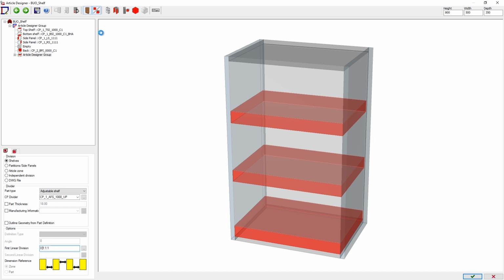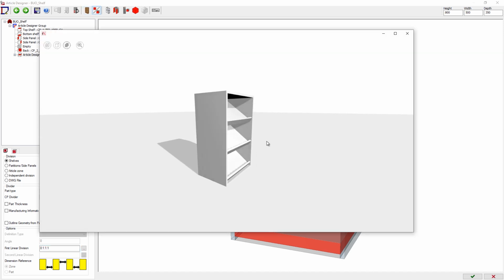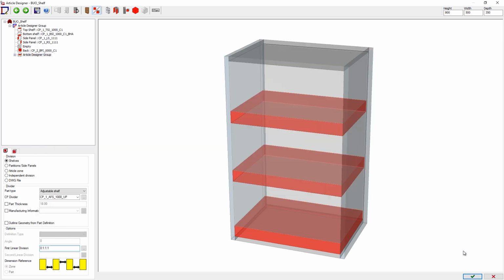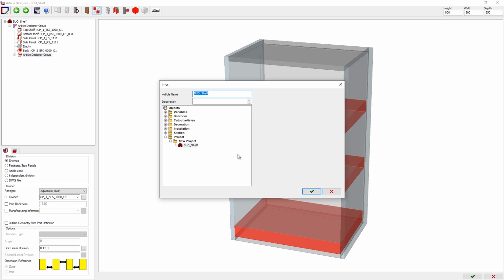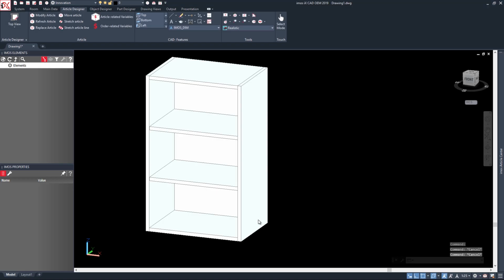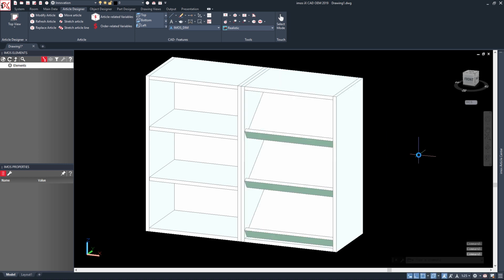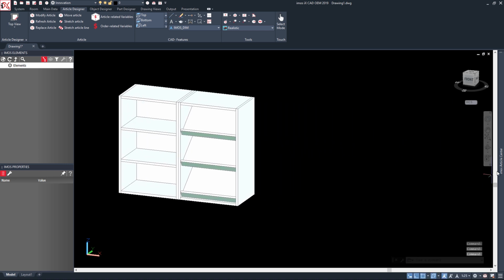And if I visualize this, we can see that the shelf is going to be brought in using the default settings to angle it. Okay, this looks good. And what I'll do now is just save this, but instead of saving over, I will save with a new name. And then click tick. I can then put this product next to it and carry on.